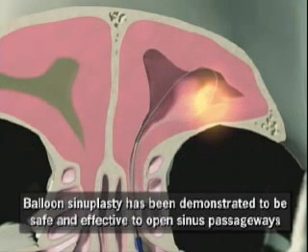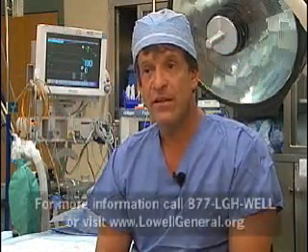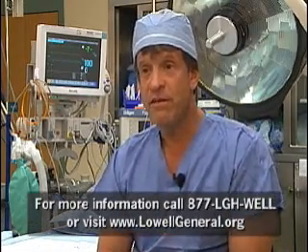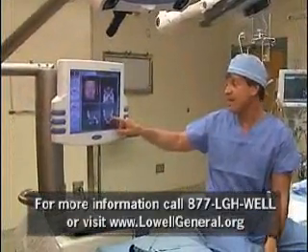As far as what to expect after surgery, if you opt for this type of intervention, it's much less painful, with much less bleeding and bruising than in the old days. It continues to get even more comfortable for patients as we evolve new techniques and instrumentation, which we're now using here at Lowell General.